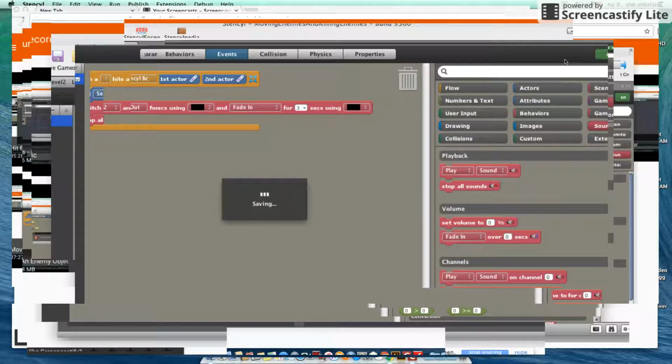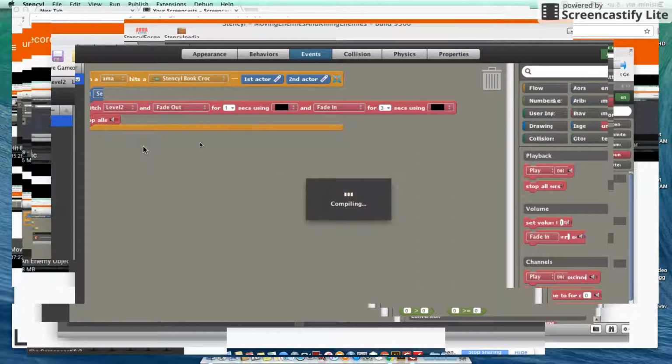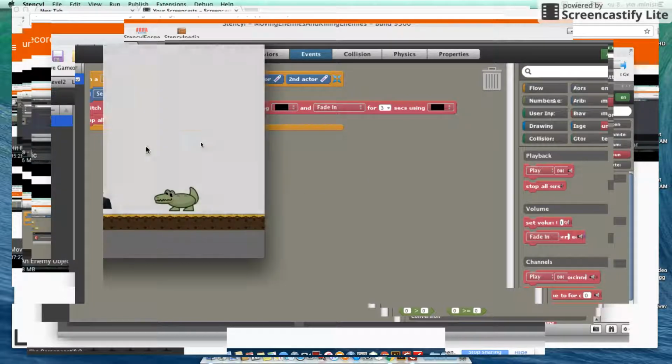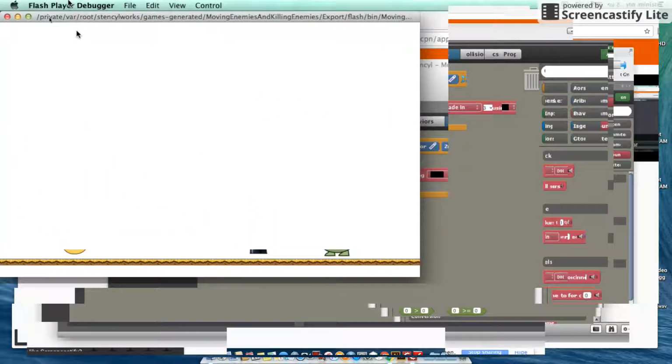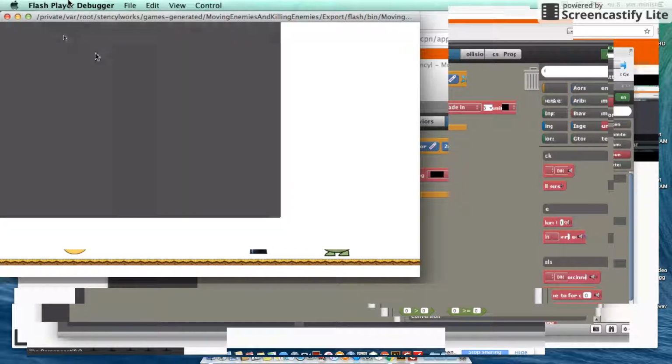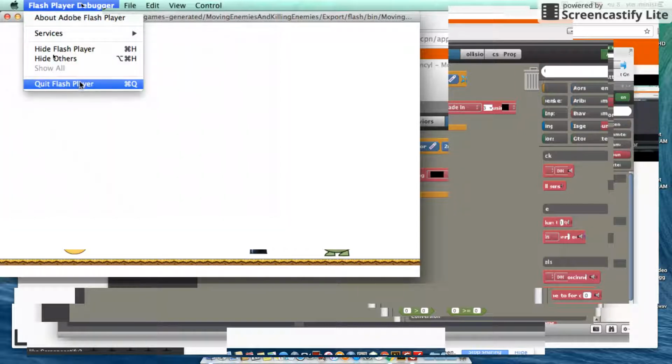So let's try that out again. Okay, so we need Obama. Okay, and the sound has cut out immediately. Now we could probably do a fade out. We can look at that in the tutorial, but that's the basics of playing around with sounds.